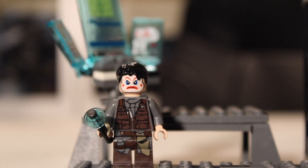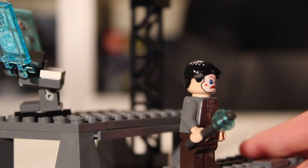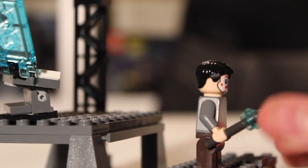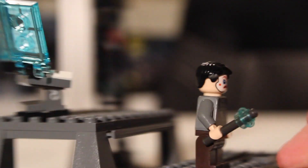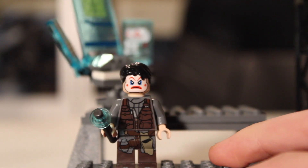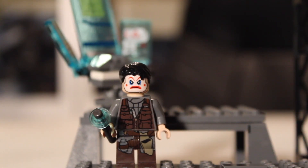Here is a pretty generic Joker goon, but it's good to have generic goons. He uses the Conja Club members' legs. He has the torso of Bodhi Rook from Rogue One: A Star Wars Story. He uses the 2012 clown face, and then I throw on a random hair piece to the top — it doesn't matter what hair piece you use. And then I have this three-long kind of light super hilt that is in gunmetal gray. You can also use black, but gunmetal gray is what I found in my collection. And then I put a blue stud at the hole in there, so that you can have their little shock things that Batman can't attack.